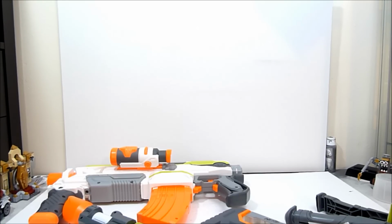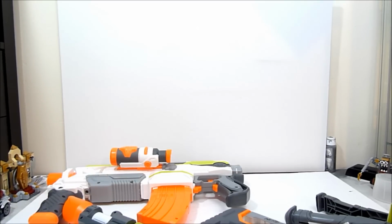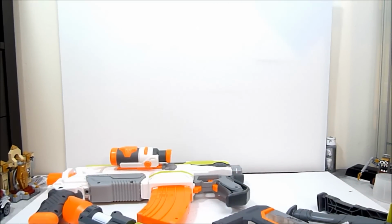But the kits are awesome. So I would say go get a couple of those, add them to your existing Nerf weapons, and then hold out for maybe a better base Modulus blaster to come out down the line. But yeah, I'm done ranting about the Modulus system. I do like the pieces quite a lot, and not so much this stock, but that's beside the point.